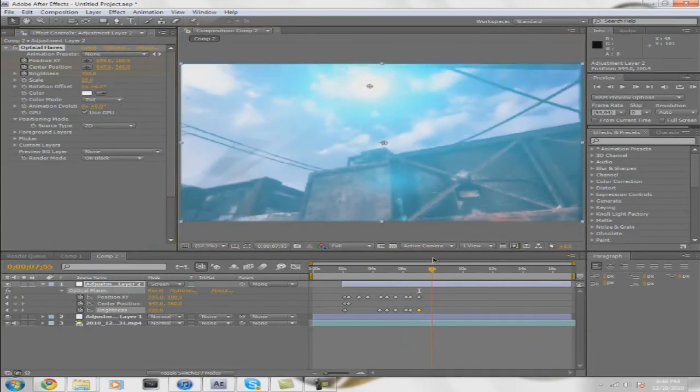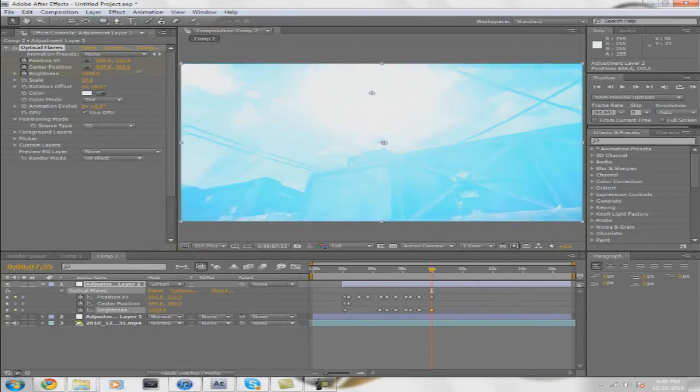Increase, and then when you get to a bit where you just want it to go, just flash the whole thing out. Bring the brightness right up to about, yeah, that's as high as I can go. Then you keyframe the scale as well, and increase it so it's a white out. I'll put it like that, and then that'll be your clip finished.